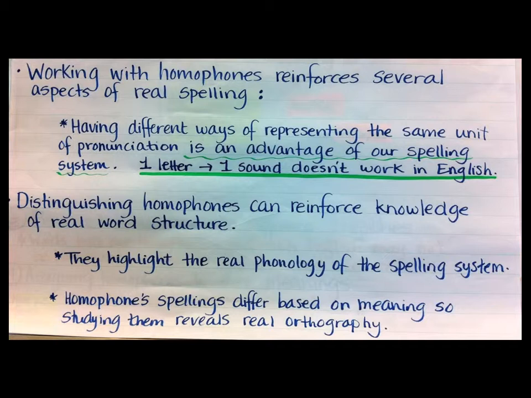Homophones highlight the real phonology of the spelling system, and their spellings differ based on meaning, so studying them reveals real orthography. Remember, part of the strength in this approach is that we're dealing a lot with vocabulary. We aren't just having children memorize how letters are put together to form words. Instead, we're getting them to dig into the etymological relationships between words which result in their spellings, and by doing that, they build their vocabularies and they find out where words come from and what they mean.